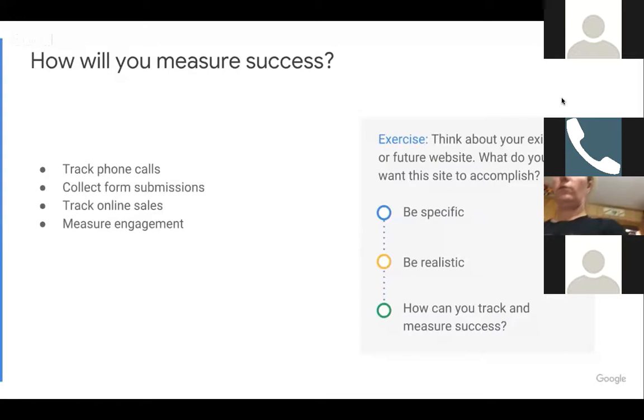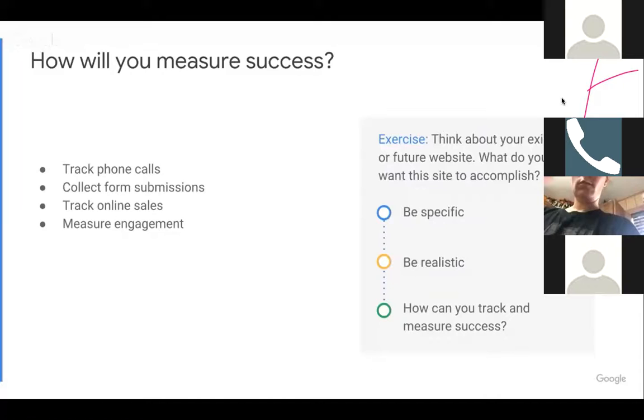Take a moment and think about your website or future site. Then set aside at least one new goal that you would like to incorporate in your website. Be very specific as to what you're trying to accomplish. Again, think back on what possible outcomes might be. New leads, new sales, new connections, new something. Be realistic and set SMART goals: specific, measurable, achievable, realistic, and time-based. And make sure that that's absolutely achievable.